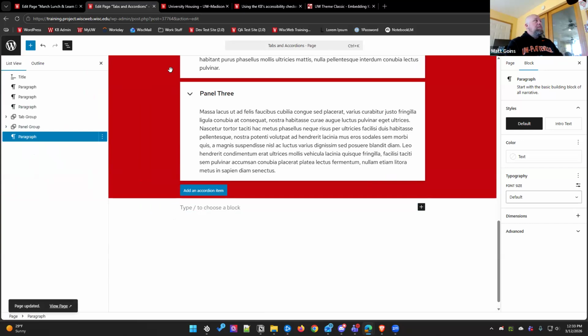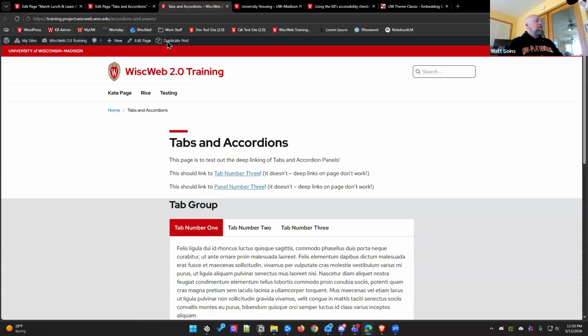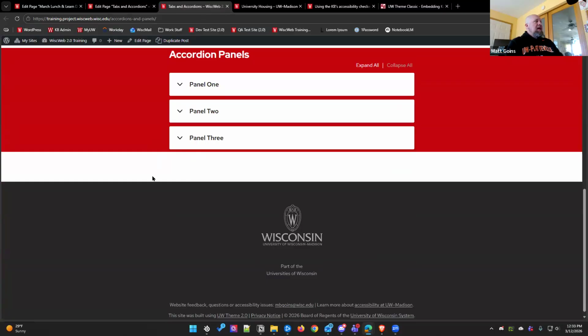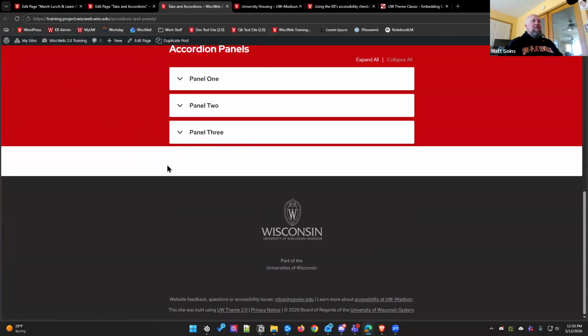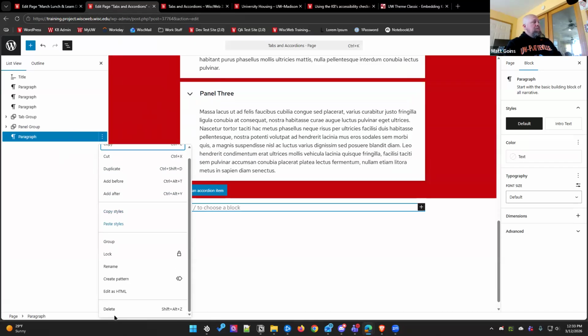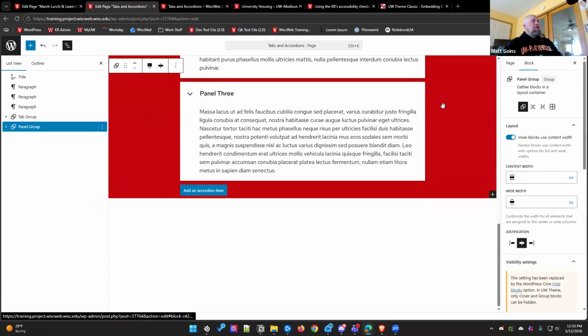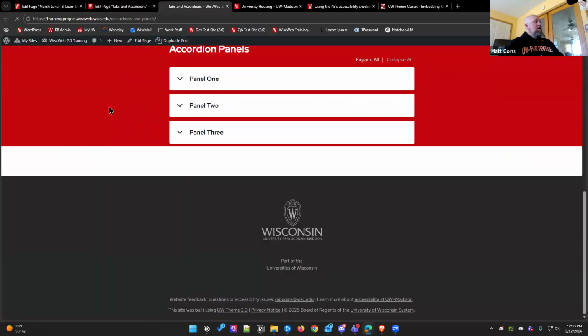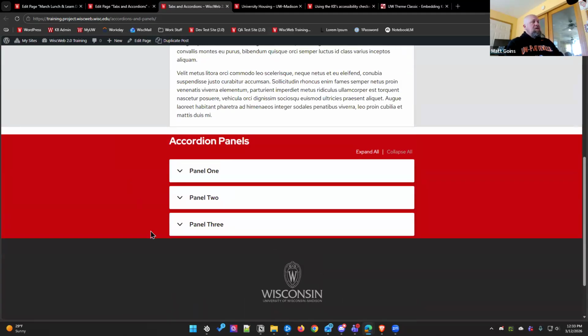So you have to watch out for that, because if I take a look at this page, there's that little space, that added paragraph block area in between where my panel group is, and where my footer begins. And I didn't want that. So I need to go in and I need to delete this guy. So I can just go over here into my list view, click on the 3-dot options, delete it. It's gone. Go over here. I'm going to be closer. There we go. And so now that paragraph block is gone.